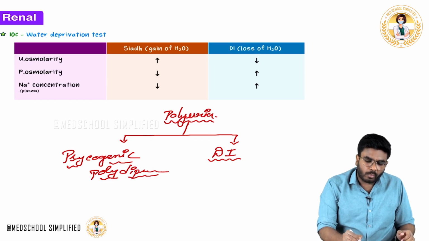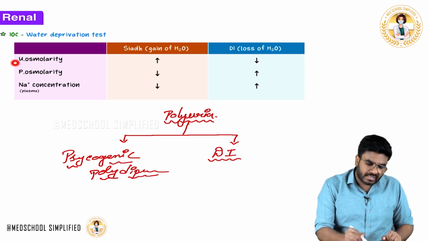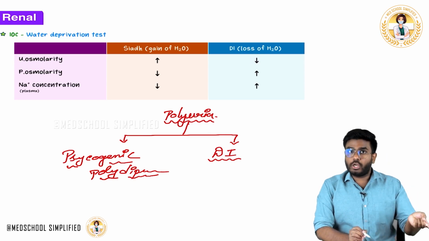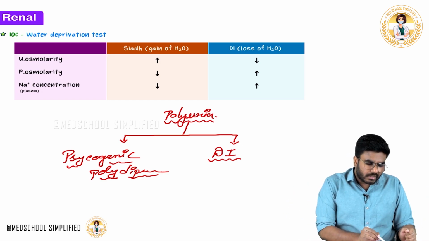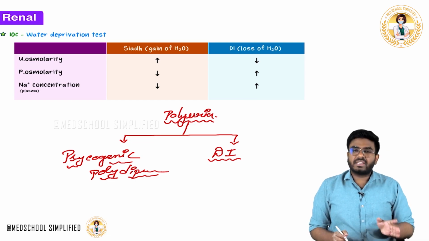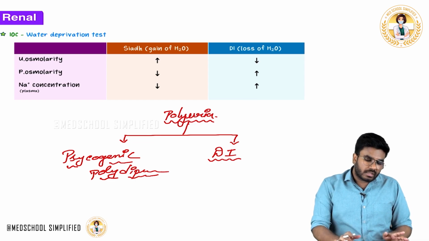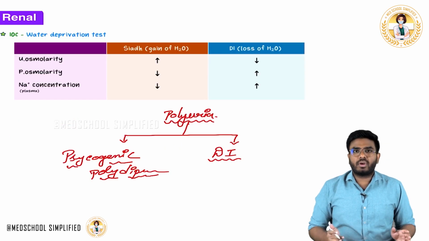What about the urine? More urine, right? More urine means the concentration of the urine is decreasing. When you have more urine, it is less concentrated. So urine osmolarity decreases. So please see, in SIADH and in diabetes insipidus, there are these differences present. Based on these differences, we will differentiate between SIADH and diabetes insipidus, the two important clinical cases which you need to know for your exam. Very important for your exam.